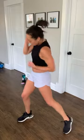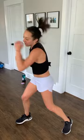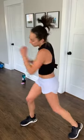hook, duck, stand, right, right, right, left, duck, stand, up, up, up, hook, duck, stand, and up, up, up, hook, yes. Four more big, up, up, up, hook, duck, three more, three, two more, two, one more, up, up, up, hook, hop it out.